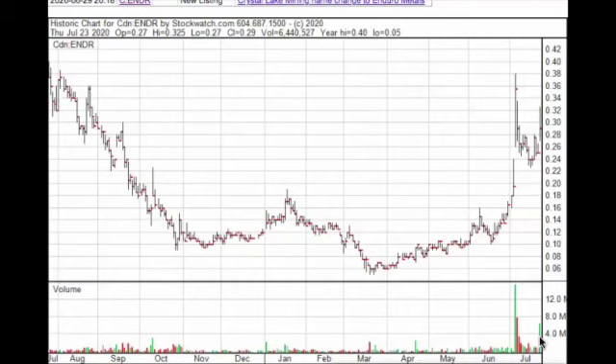Stay tuned to GoldStockTrades.com — July 23rd, Thursday. Silver is breaking out, gold is breaking out — just a little pause in the mining stocks. I'm not sure I want to be in tech right now with those record P/E ratios and what looks like a topping pattern, but these junior miners appear to be breaking out of long, long bases. Technically, the charts look really set up for major moves. I'm always here for any questions or comments.